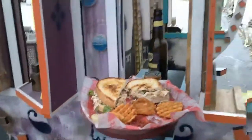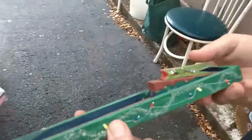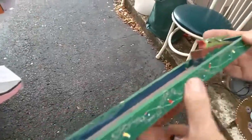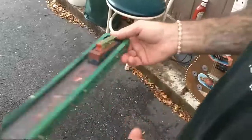Get some Roadhouse food. I also make the incense holders, and then I just use a little clothesline pin for it, and then I just decorated it up. I think it was around Christmas, and then I was selling them at this Christmas. This is some great outsider art.